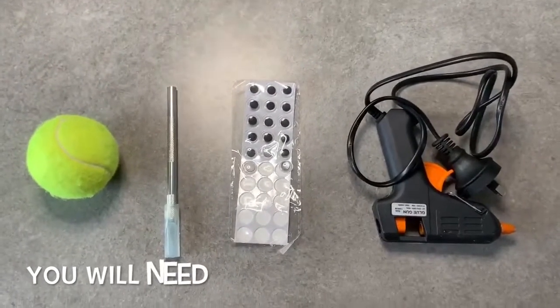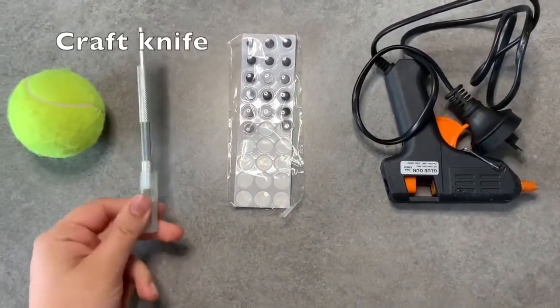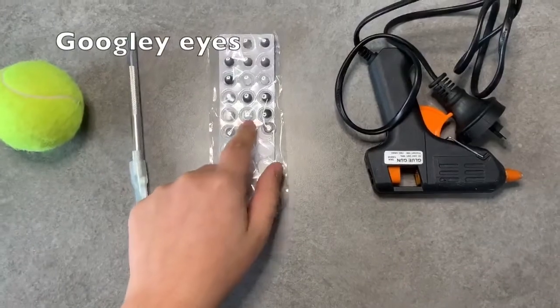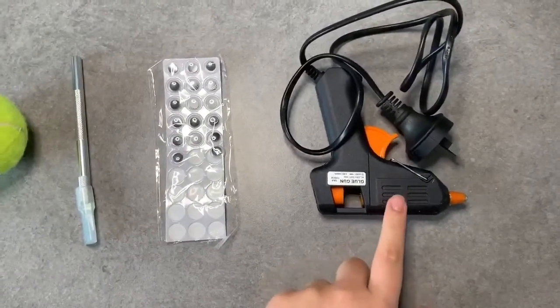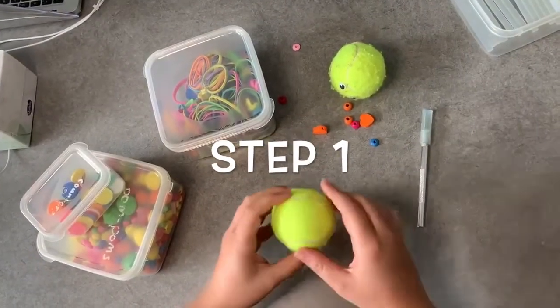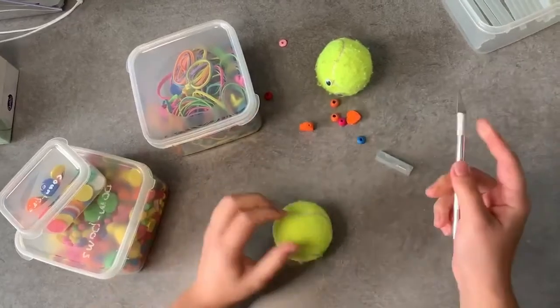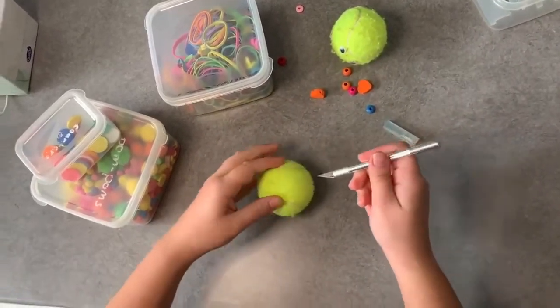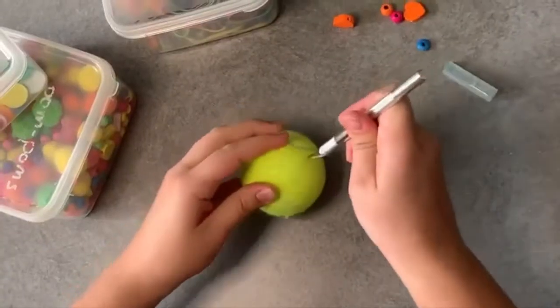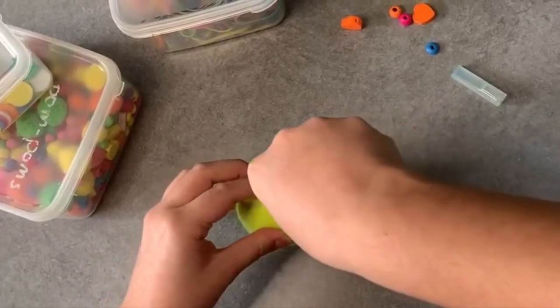So the items you'll need are a tennis ball, a craft knife or a box cutter, some googly eyes, and a glue gun, or you can use super glue. In this step, you need the tennis ball and the knife, so you need to be super, super careful with it, and we are going to cut a slit in it to make the mouth. So let's poke a hole. Be careful, this part is a bit tricky.